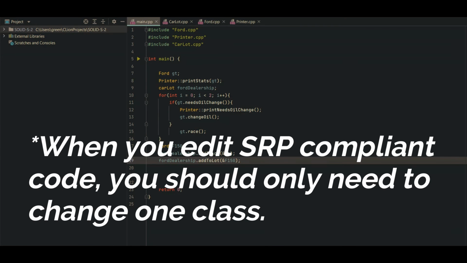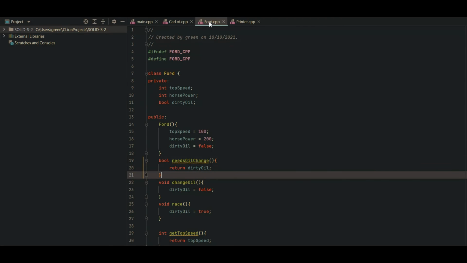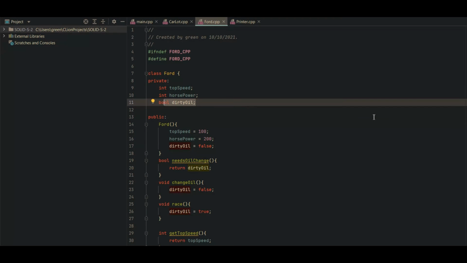Of course, you could take this a step further and say that oil management is its own responsibility, and we should have a class specifically for managing the status of the oil and our oil changes. But when implementing the single responsibility principle, it's really up to the programmer to decide whether or not the benefits of making a class smaller is worth the ease of scalability that comes later on. And sure, you'll have a lot of different classes whenever you implement the single responsibility principle, but as long as your files are named appropriately, then whenever you need to make a change, finding the file you need should be a breeze.